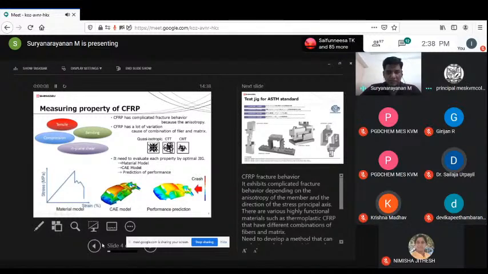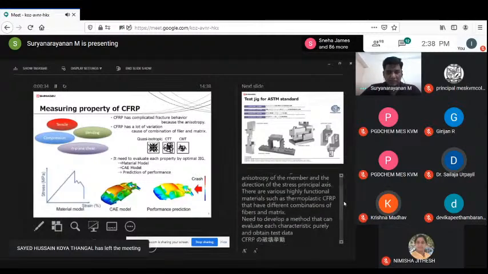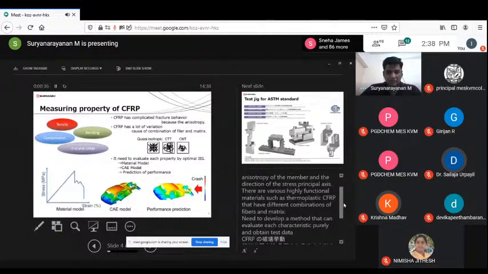Right. So, anyway, this was the beginning slide. And I would like to resurface my discussion here. We begin with our CFRP measuring properties, and this CFRP has the fracture behavior where it exhibits complicated fracture structure depending upon its anisotropy of the member and the direction of the principal stress axis.